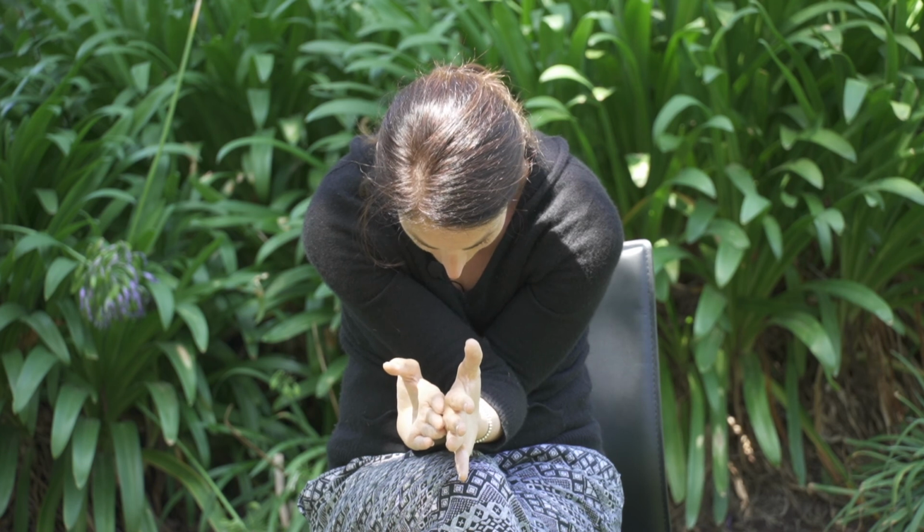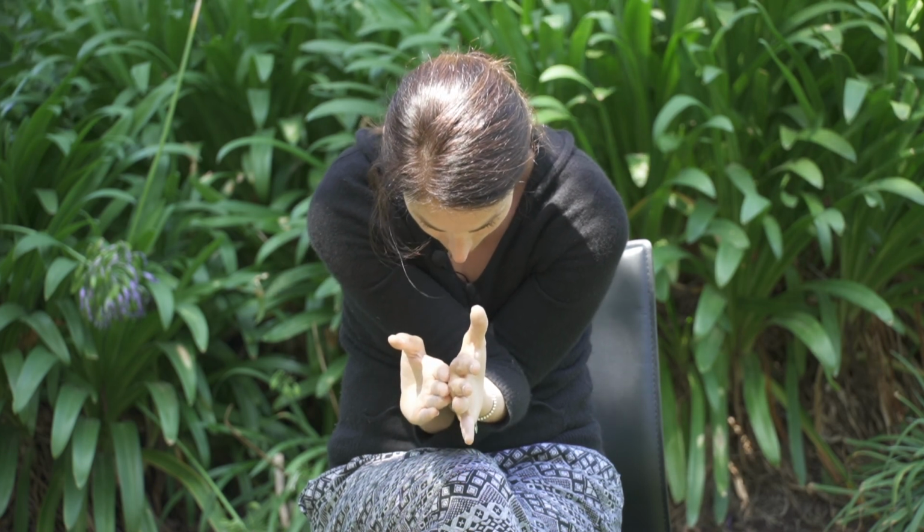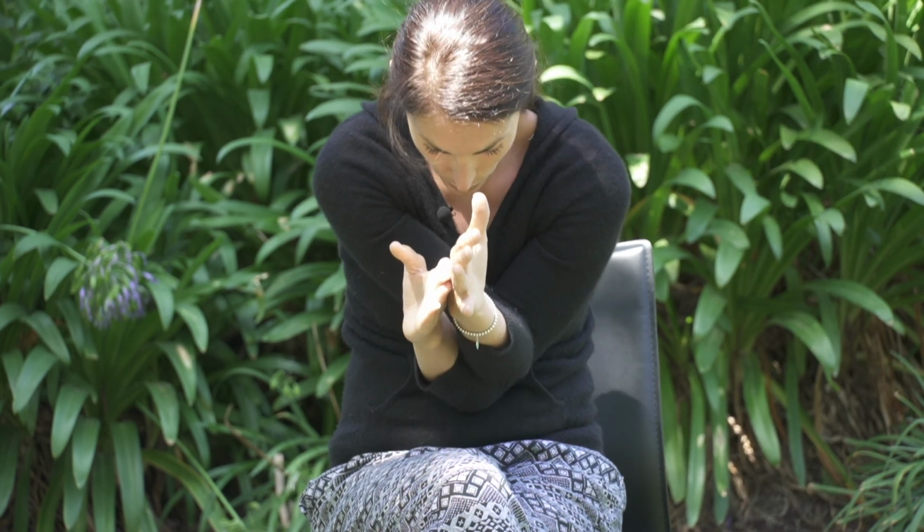We'll take a breath in together. As you breathe out, we'll bring the shoulders back up to the first position, reaching the arms all the way up and overhead, coming all the way back down, resting the hands in your lap and uncrossing those legs as well.